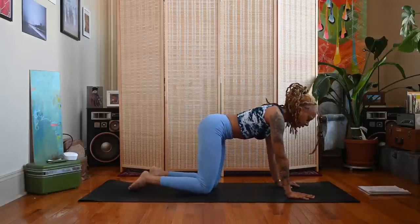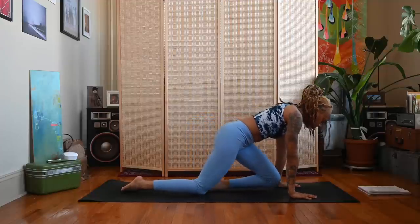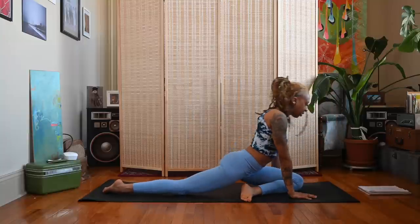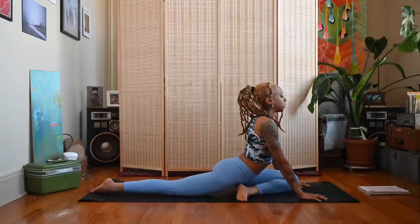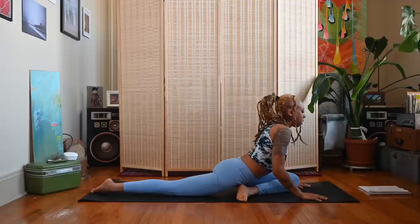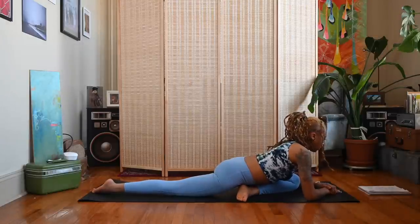We'll do that on the other side. So if you're on your back in upside down pigeon, just switch sides. Otherwise, left knee slides up, right leg extends back, starting in an upright position. And then you can begin to slowly come down lower as you start to settle into the posture.